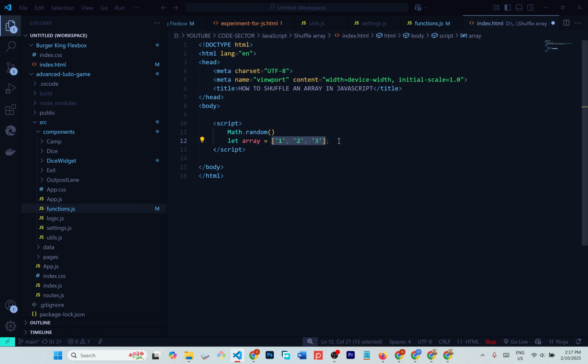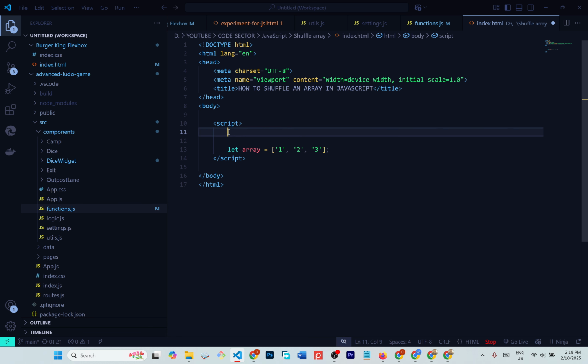When we employ this method Math.random, we can access a value of this array, and at the same time within a loop we can loop across this array either way, from left to right or right to left. As we're looping, we're swapping with a randomized selection from this array. That's just the long and short of what we're going to do in this tutorial.